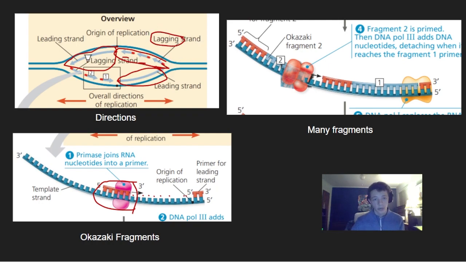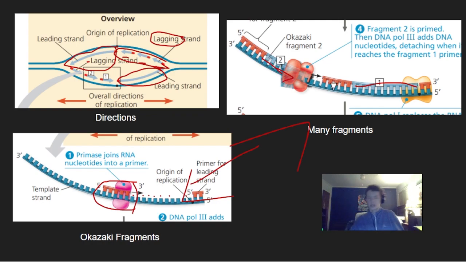So we have our leading strand, lagging strand right there. We use DNA polymerase 3 to build these Okazaki fragments, and you see that this is the same little DNA part over here. Once we've built this one, there's another primer that's placed over there by RNA primase, which is the enzyme that does that, and we use DNA polymerase 3 to start building that way, and we just keep doing that.